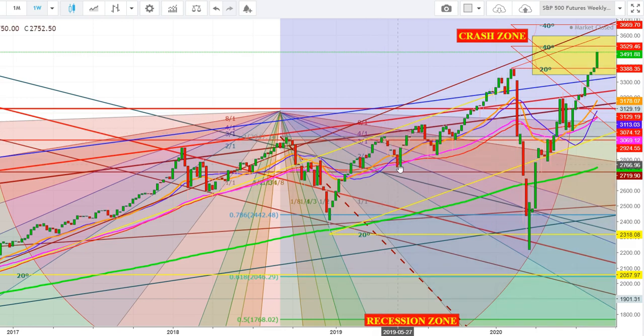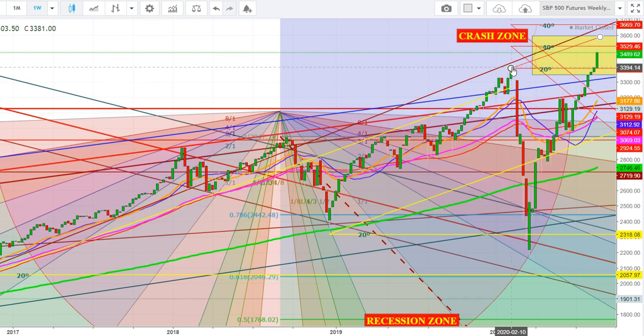Since then, in every downward move the S&P 500 futures were finding strong support at the 50 days exponential moving average. Here you can see that again and again the S&P 500 futures found strong support at the 50 days moving average, and since October 2019 this uptrend was very steep, when the S&P 500 futures started to move upward and finally tested the highs of 3394 in February 2020.